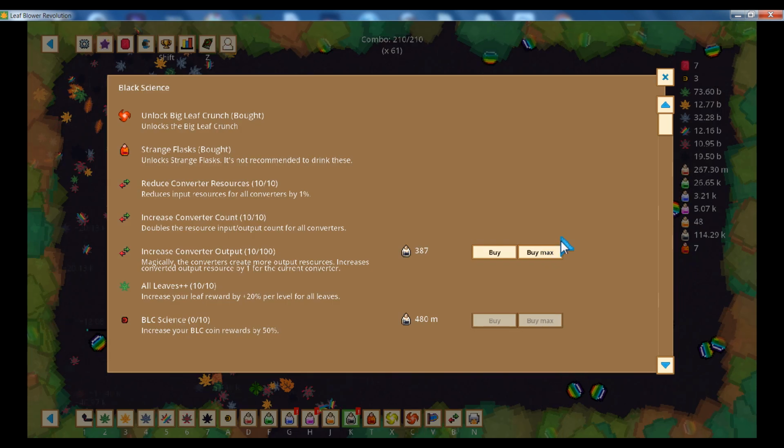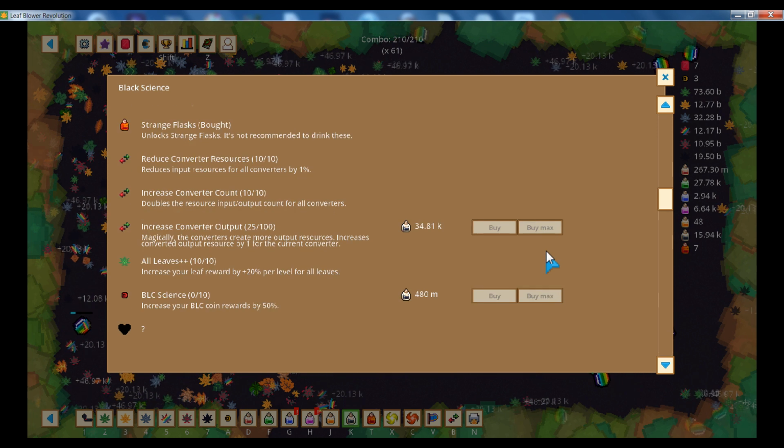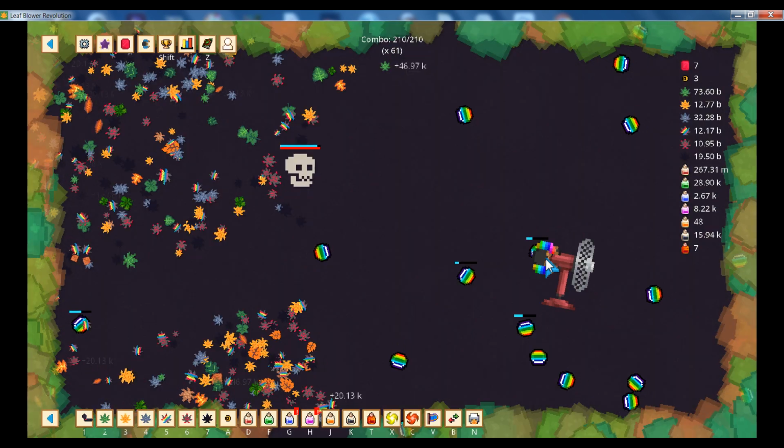Can we do anything in the black science? Actually, yes, we can. Oh, wow. I got 10 out of that? I think I got Oh, wow. Alright, that is going to be the end of this video.